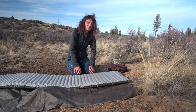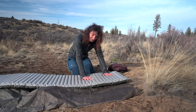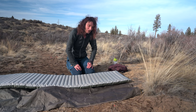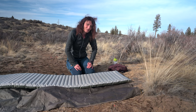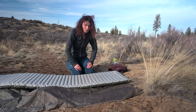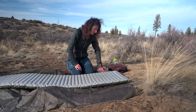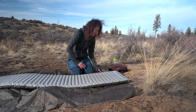You can read a lot in the reviews that this mattress is a little bit crinkly, the sound of it. And I have to admit, it's true. It does sound a little bit like a chips bag, but it has never bothered me at night or anyone who was in the tent with me. So I'm not too concerned about that. It really doesn't bother me. All the positive things about this mattress outweigh this one little crinkly weirdness that it has.